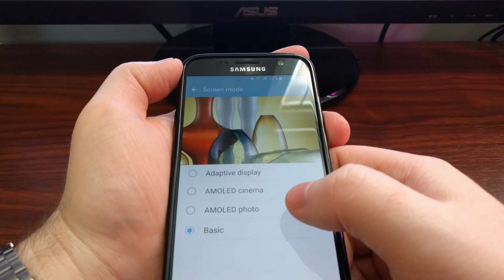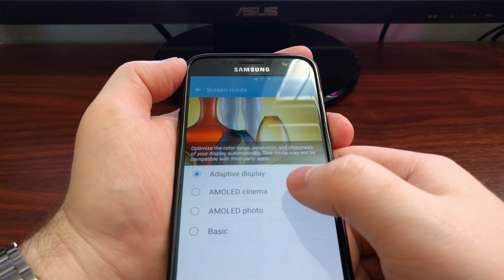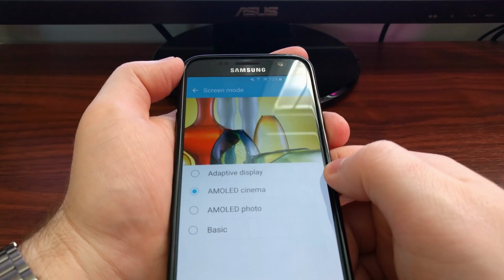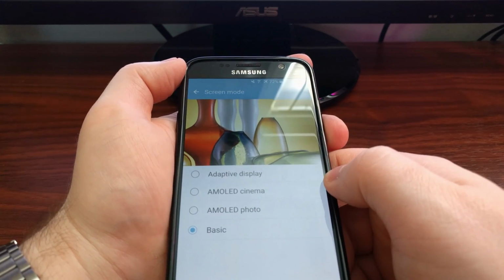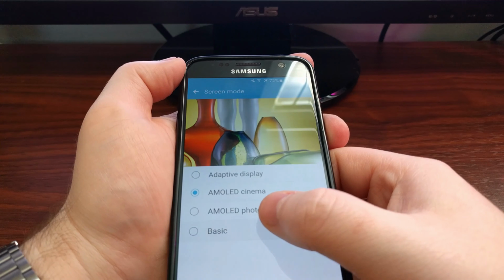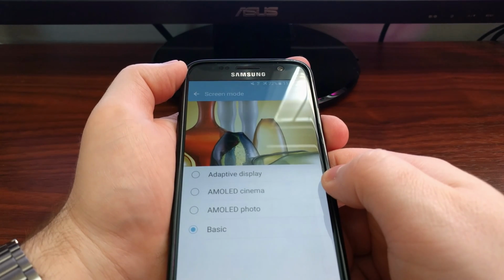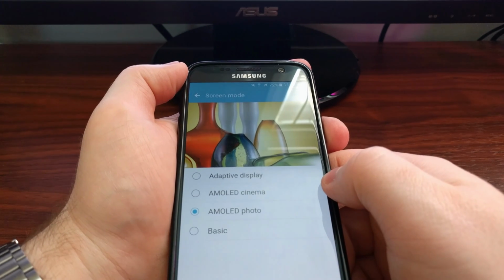Now, whenever you're switching through these, you're going to see the brightness and the colors change. Now, if you're just doing this on the fly, you're going to see one might look better because it makes things more vibrant, but just because a color is popping more, that doesn't mean it's accurate. You can see when I switch from Cinema to Basic, the Basic looks dull, but that actually is the most color accurate screen mode on the Galaxy S7 and S7 Edge.